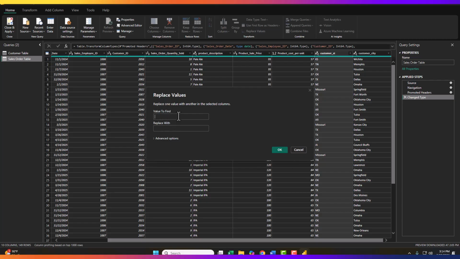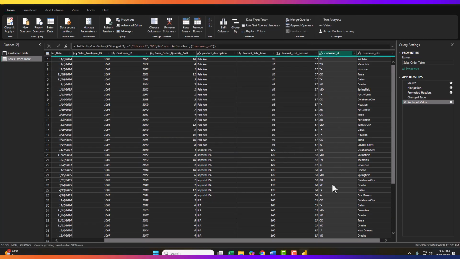So the value to find is Missouri spelled out, and I'm going to replace that with MO. Click OK, and I can see that those updated. And as we make changes inside of this Power Query Editor, we can see applied steps here, and we just replaced that value. So that was taken care of. We're good to go there.